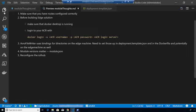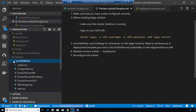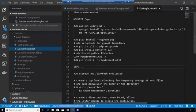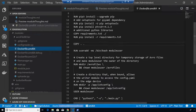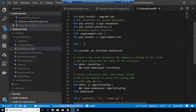And then the other tricky bit in this particular solution, and I think it's worth taking a look at, is the Avro file writer itself. It uses some bindings to allow it to write data to the local storage on the Edge device. Now, if you're using the storage container that we talked about earlier for Edge, then you wouldn't need to do that anymore. Yeah, you can just put it on it. Yep. But what you'll find is that has a different set of bindings, but they are very similar.